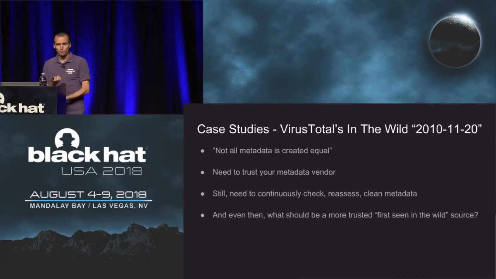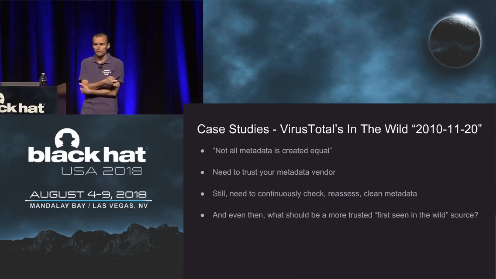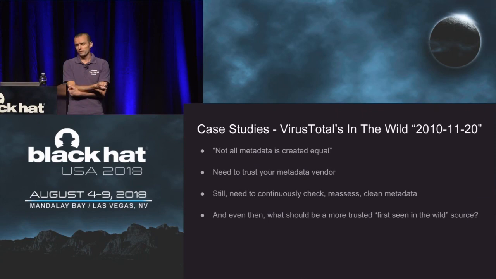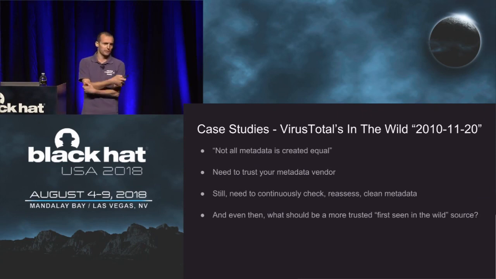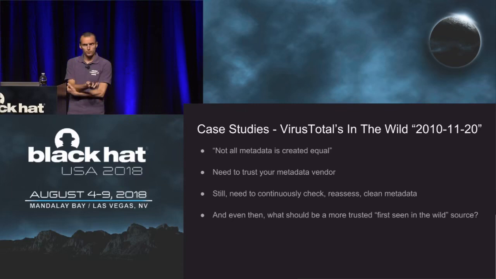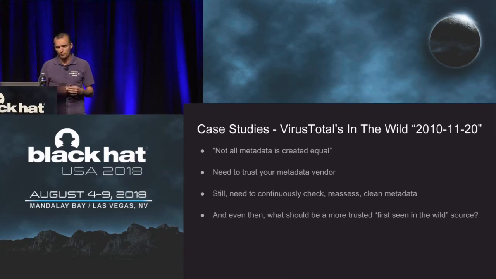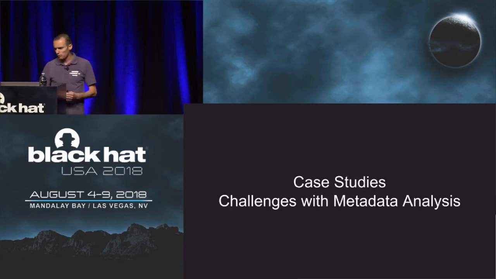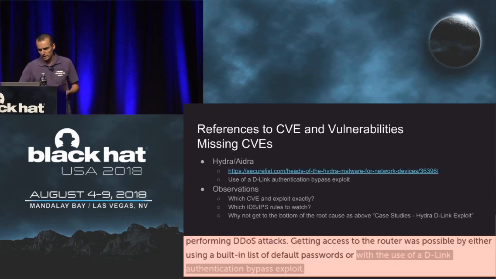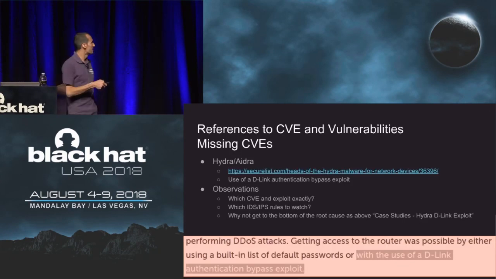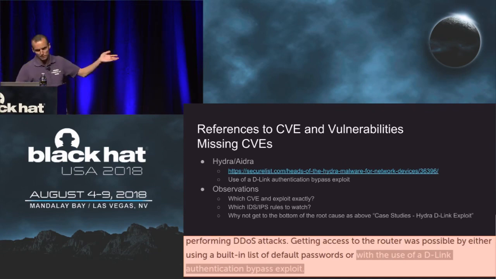So the conclusion: not all metadata is created equal. You need to trust your metadata vendor, but at the same time, if VirusTotal is the de facto standard that everybody uses, enterprise or community edition, you trust it. And in this case, if you cannot trust that, what should be the ultimate source of information? But again, another question, not necessarily to VirusTotal, is to the community: how can we derive or follow up on that kind of information? Then there are a lot of challenges with metadata analysis. One example is the missing CVE numbers, which we often see. Well, this Hydra doesn't have a CVE number, so it makes sense.